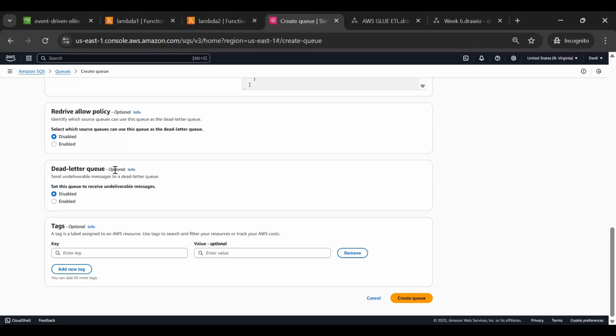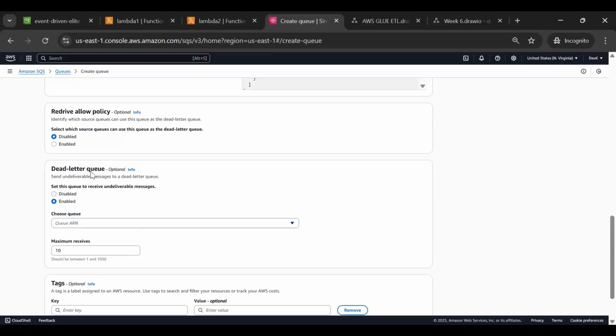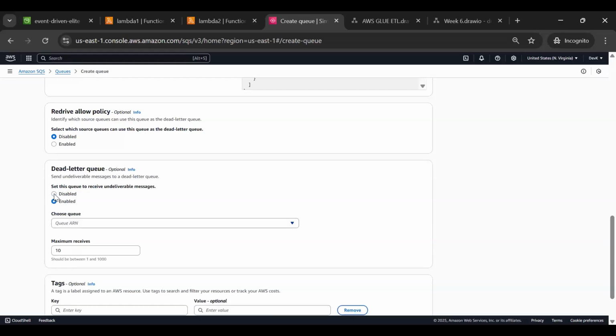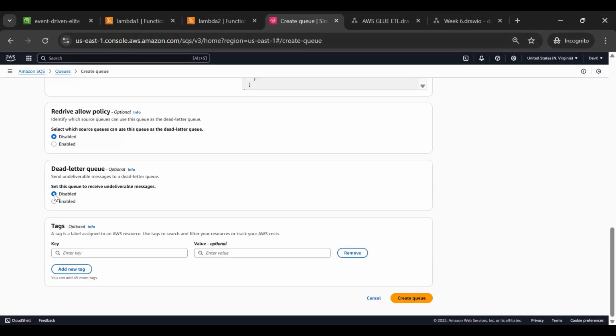So in those cases, those failed messages should be delivered to some other system. That is a DLQ. You can enable it and give the name of that dead letter queue. In our case, we will not go with that, so I will just be disabling it. But if you have some use case, you can enable it and give the name of that queue. So all undelivered messages which are not processed by the consumer will get moved to this queue. So dead letter queue, DLQ, we talked about, right? We pronounce it as DLQ. It's also a queue only, but a queue of undelivered messages.